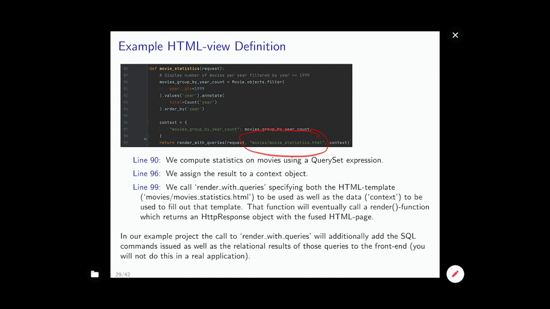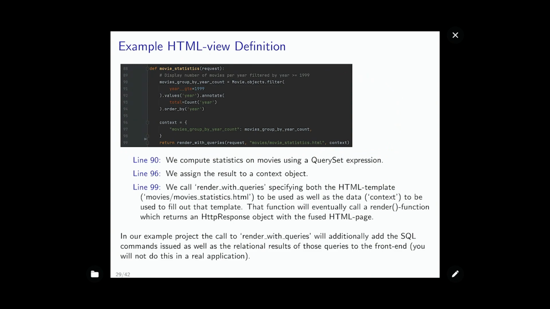You say, okay, that's the template I'm going to use, and this is my data. Those are the two things that need to be married by the template engine: the template with the spaces or the variables, and the variables have to be specified here. So whatever you define here is then part of your context, which you can then refer to as part of your template. That's the idea.